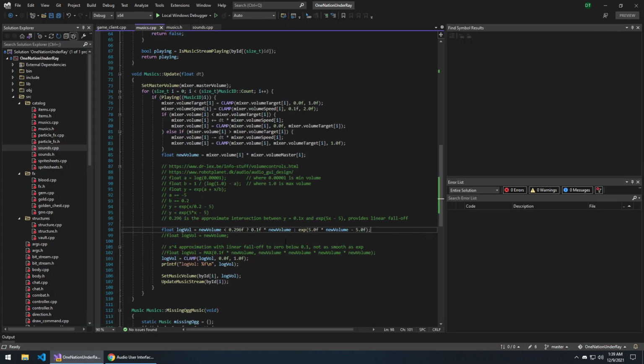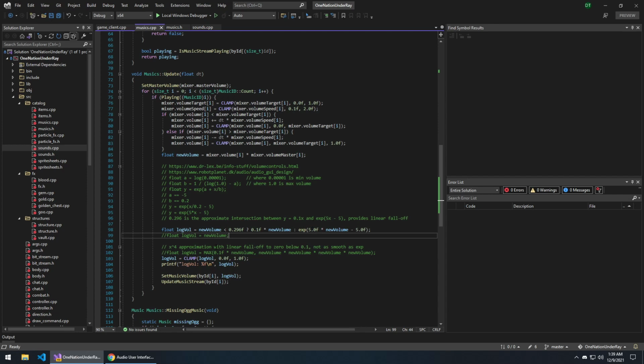If you are, for some reason, worried about this exp function being a bit expensive, which you probably shouldn't be because this is a user-driven thing, right? It only gets calculated when the user sets the volume by sliding the slider. You can obviously cache the intermediate value.